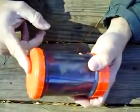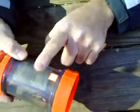They're working on a new seal system for these lids. This part's called the terminator. The centerpiece is called the unit, and these are called connectors. And they do have O-ring seals in them. Yeah, let me take this back off.